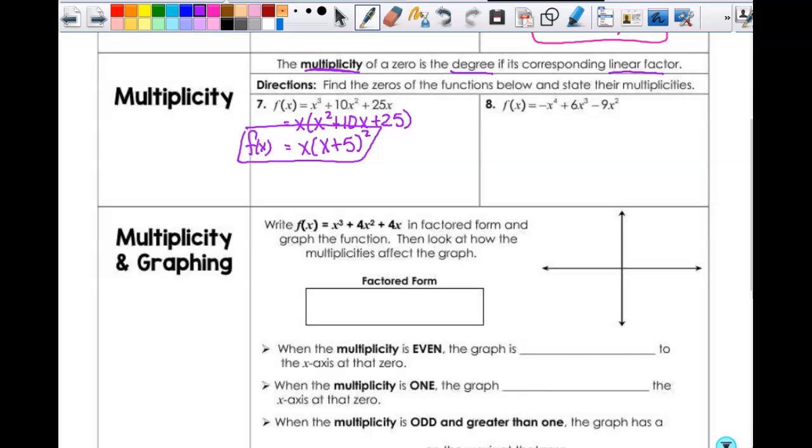And then we are going to state the zeros and their multiplicities, so we're not going to do it in set notation. The smallest one I have is -5, and the multiplicity there is 2, because there's 2 of them. See, -5, and that's squared, so there's really 2 of those factors there. Okay? And then x equals 0, the multiplicity there is 1.